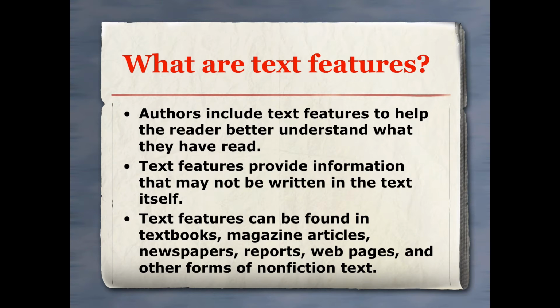So what exactly are text features? Well, these are things that are featured within the text, and authors include them to help the reader better understand what you have read or what you are reading. The text features provide information that may not be written in the text itself, or it may want to draw out specific information that's written in the text. And these can be found almost anywhere: textbooks, magazine articles, newspapers, reports, web pages, and all kinds of non-fiction text.